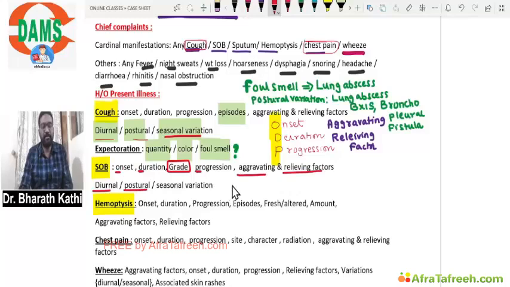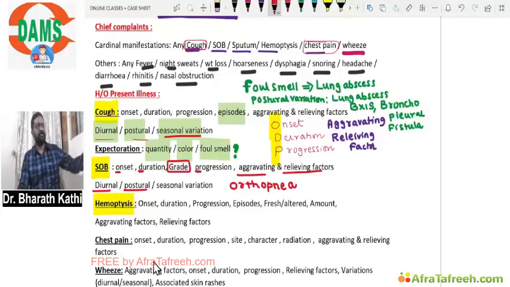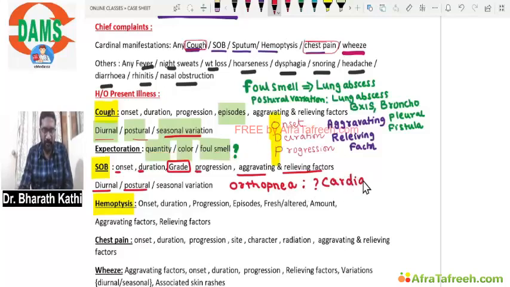So very important in shortness of breath is, is there any orthopnea? So orthopnea, patient on lying down is getting more breathlessness. So whenever there is orthopnea, always think of a cardiac ailment. So orthopnea, if it is significant and if there is pedal edema and raised JVP, think of cardiac cause. So don't ever forget asking for shortness of breath, and don't ever forget noting this orthopnea.